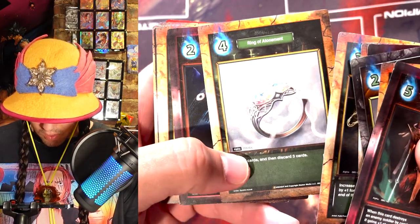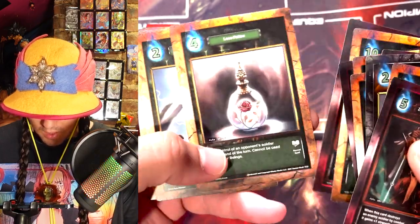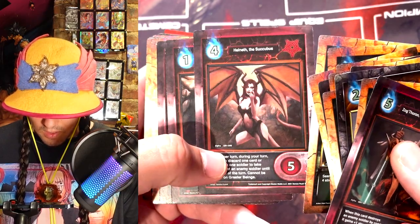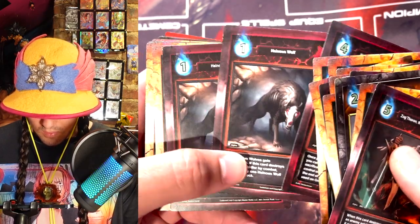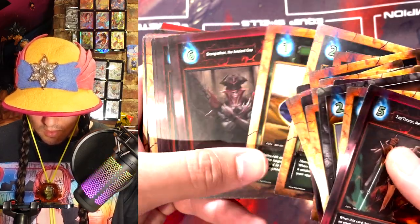Sick. These cards are sick. Ring of Atonement. That's some cool art. Man, I couldn't even imagine what it must take to get all the art done for all these cards. It must be exhausting to create something like this massive. Helneth is in this one also. Sweet. So I can play either of these decks. Very cool.